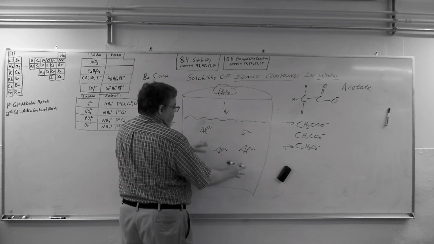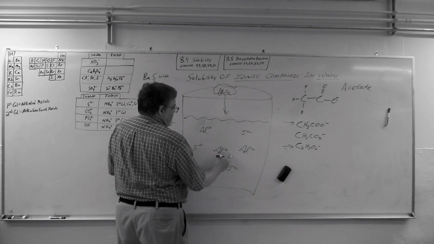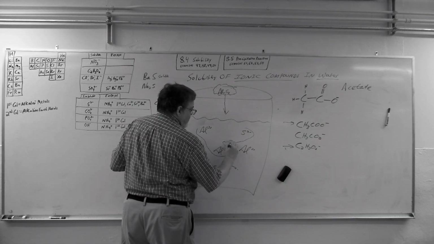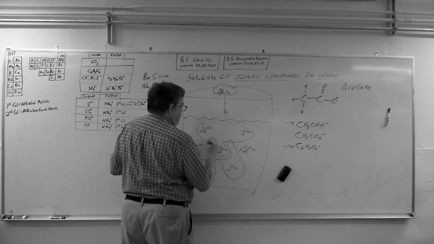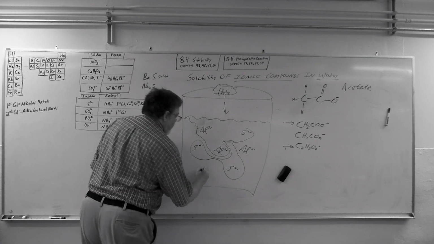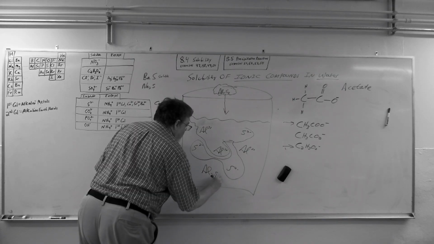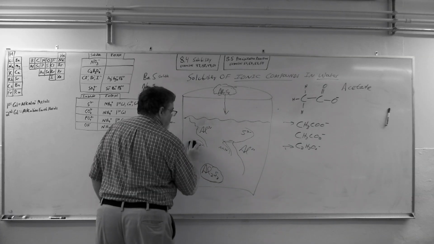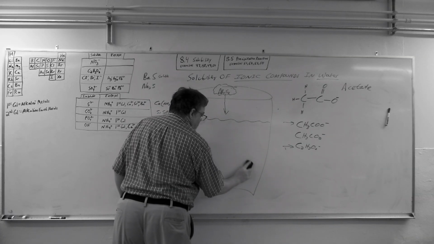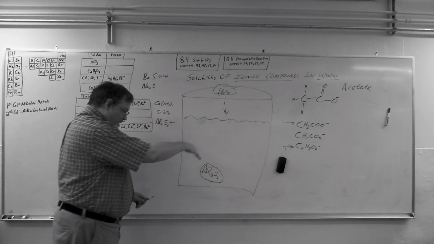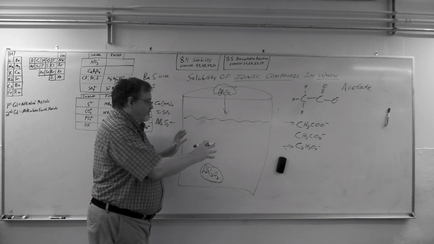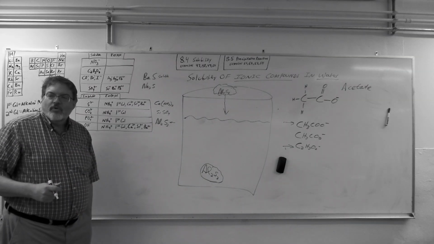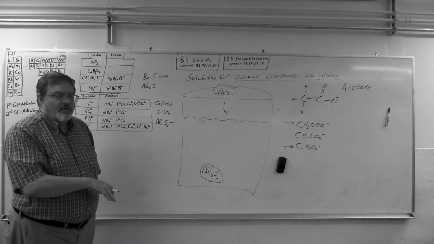So these ions, as they float around and start bumping into each other, a couple of these and 3 of these have to bump into each other. But once they do, they will form and gather up into a big chunk. It won't take too long because molecules and ions and atoms, even if it's just a beaker sitting there on the counter, everything is moving. So eventually all those Al's and S's will come together and form Al2S3 and land on the bottom.